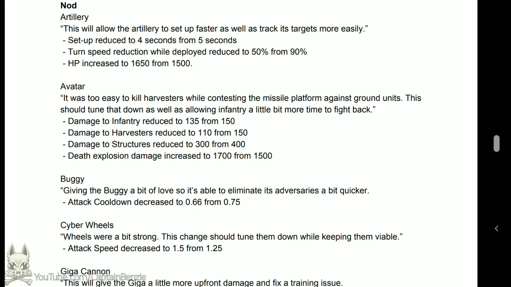Artillery! Yay! More artillery buffs. I am the happiest little Benzie. So the artillery will now set up faster, 4 down from 5. Fantastic. Turn speed, rather than being a 90% reduction, it's now a 50% reduction. Sweet. If you weren't careful, your artillery could start targeting something moving fast enough and just sit there spinning on the spot, never actually firing. That's nice. HP increased as well, makes it that little bit more survivable against those things that do happen to get close. Fantastic. Anything that makes the artillery more viable, I am a very happy Benzie with.